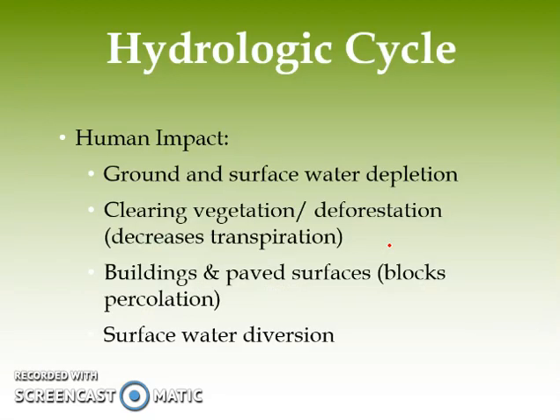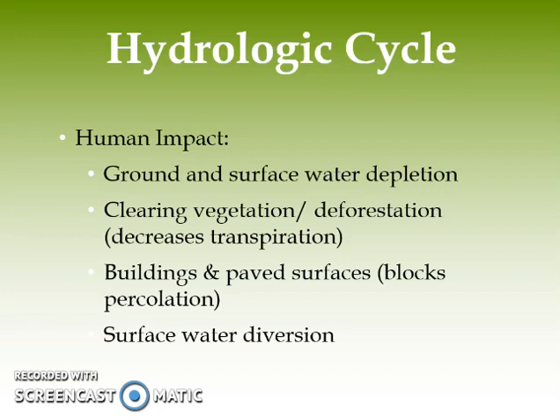Okay, so you need to be familiar with those. The other big thing you need to be familiar with when we talk about our biogeochemical cycles is how humans are impacting these. And this is the stuff that is going to come up throughout this course, and you have to be familiar with it. What are we doing that is impacting these cycles? So humans right now, the major impacts we have are that we are depleting our water sources. We are using a ton of water for irrigation, for agriculture, and other uses, and our water system in our groundwater and aquifers does not get replaced very often. So that's a big deal.